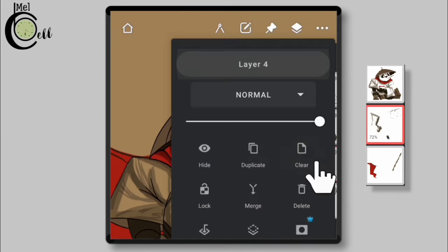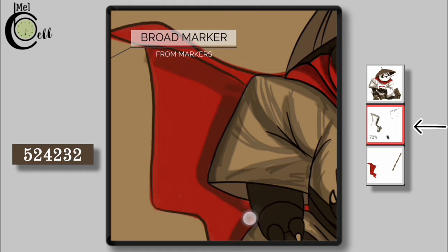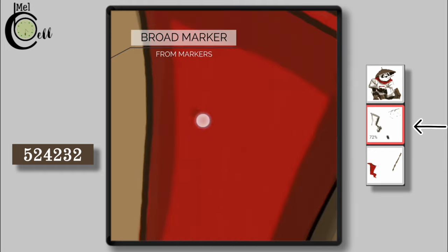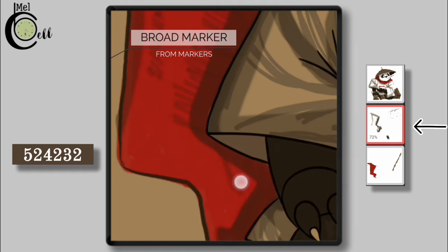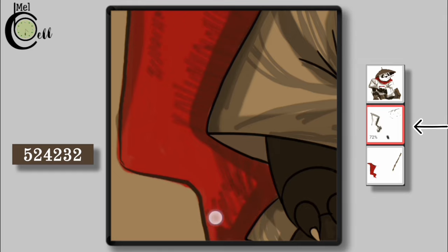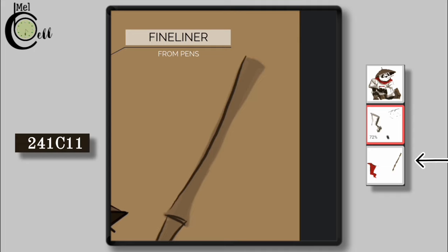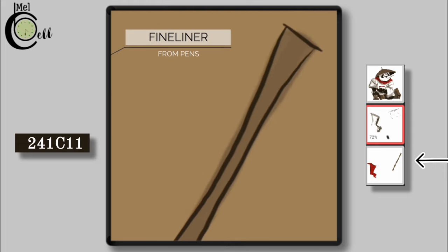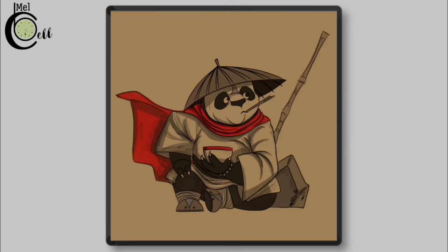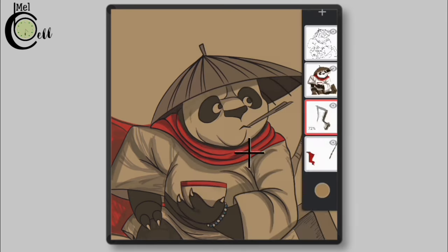Add a layer above the cape and bamboo layer and lower the opacity to add shadows. Add shadows to cape and erase the extra part. Adjust the size of marker while adding shadows. After it, merge the layer with its structure layer.